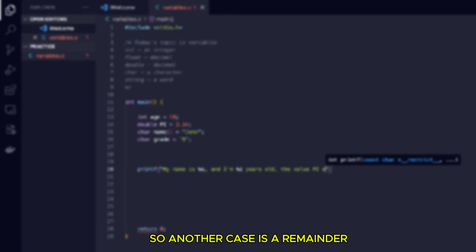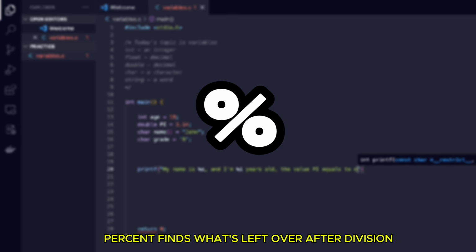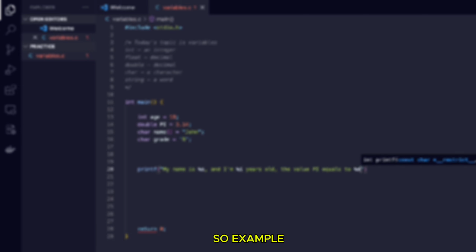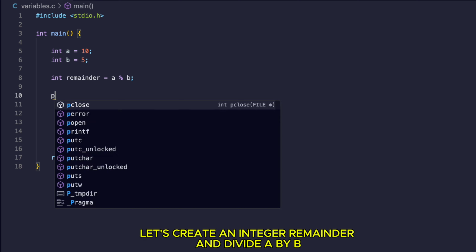Another case is the remainder, which uses a percent symbol. The remainder operation, percent, finds what's left over after division. For example, let's create an integer remainder and divide a by b.